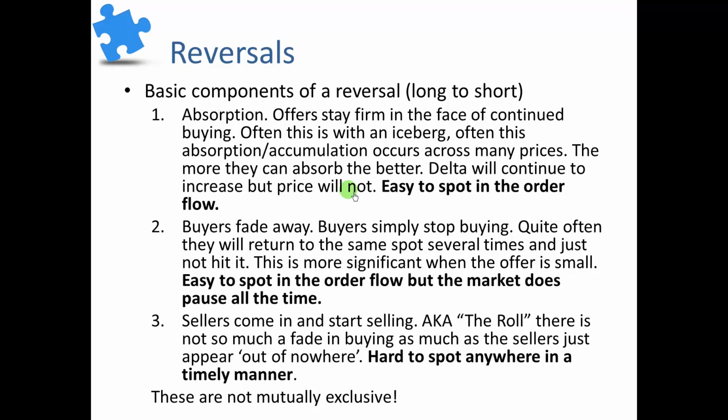But this is hard to spot in a timely manner. By the time you spot this, the market's going to have ticked down a couple of ticks, 2 or 3 ticks. At that point, you can decide to get in at a, in quotes, worse price, which is effectively trading a good price for confirmation. That doesn't make it a worse trade, because you're actually paying for that confirmation. Of course, sellers stepping in is also going to help you confirm a short trade after you've taken the trade. So if you see the absorption at a high and you go short, then after you've gone short, you don't just forget about order flow.